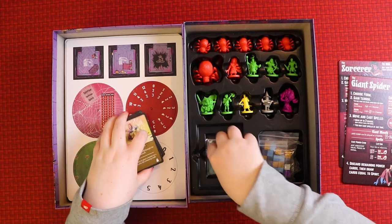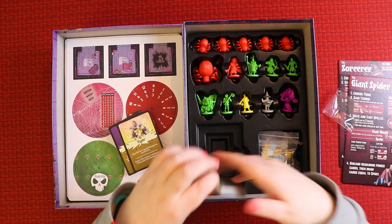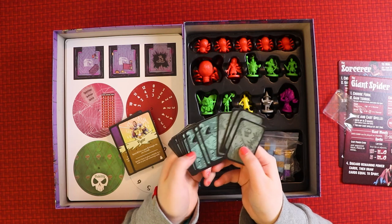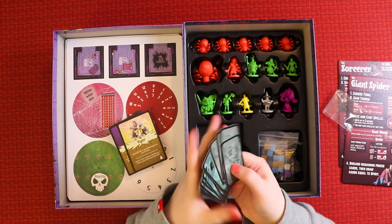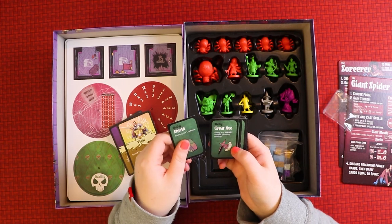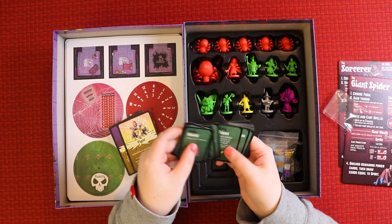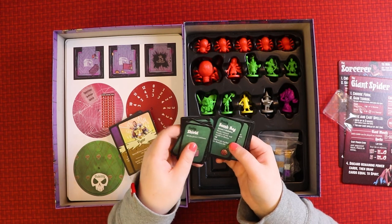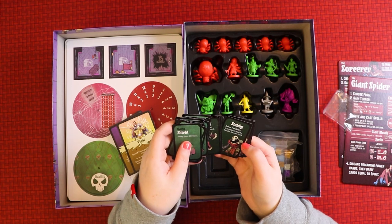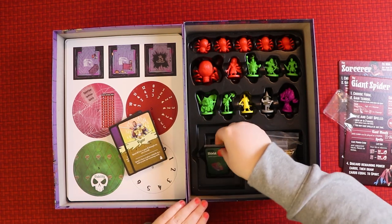The last item is a little bag of tiny cards — also linen finished. These seem to be smaller equipment cards: shield, great axe, helmet, and actions described in fun onomatopoeic terms like 'slashy,' 'casty,' 'stabby,' 'shooty,' and even 'screamy.' So the tiny cards are all little bits of equipment and special abilities for your character. Very fun art overall — kooky and playful.